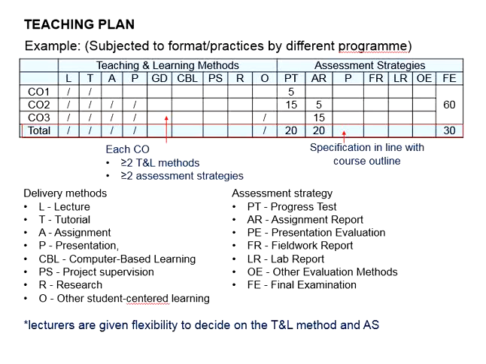Now let us talk about the amount or the variety in terms of the teaching and learning methods as well as the assessment methods. Normally, we will encourage a good variety for both of them. While planning for those, you can consider having at least 2 teaching and learning methods and at least 2 assessment strategies.